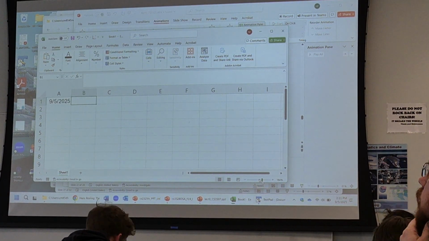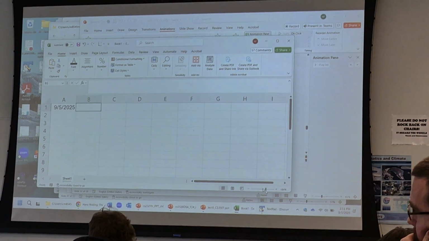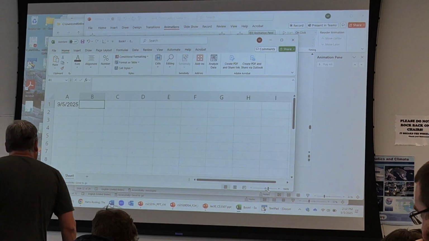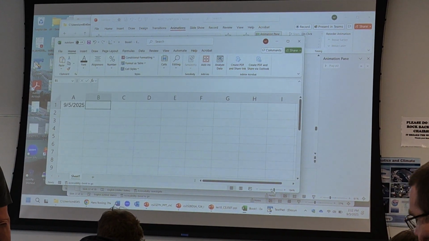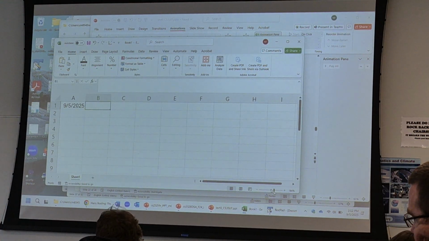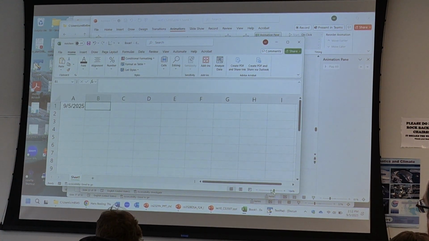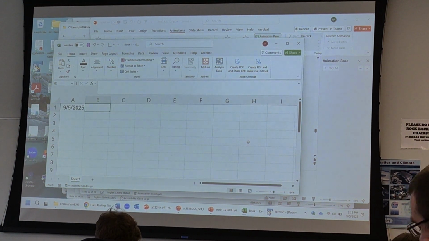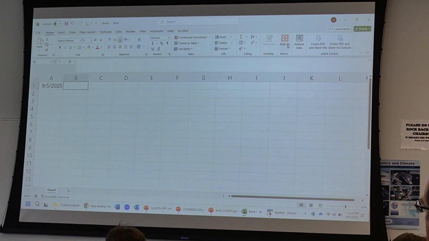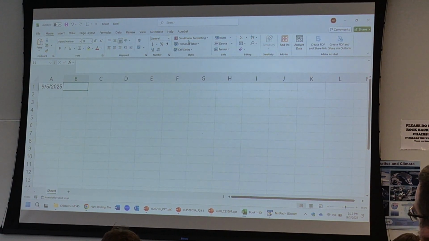And I didn't even put the 2 and 0 in there, but it recognized that I was trying to input a date literal. And I'm going to maximize my window size because I'm not seeing all of the items on the ribbon that I expect.